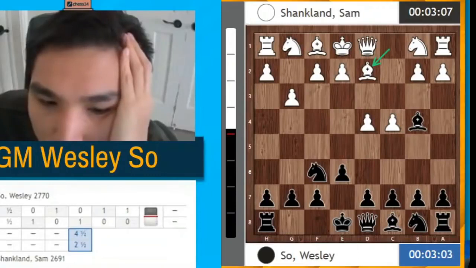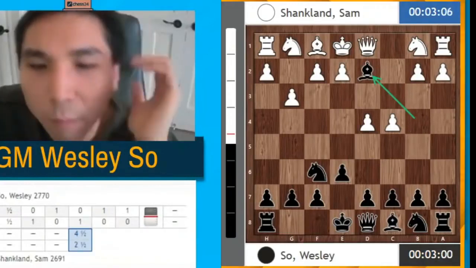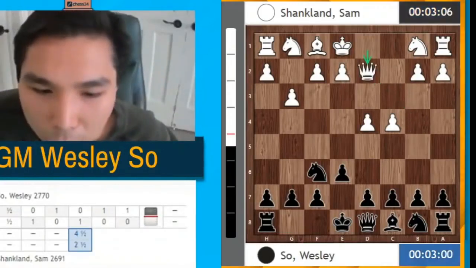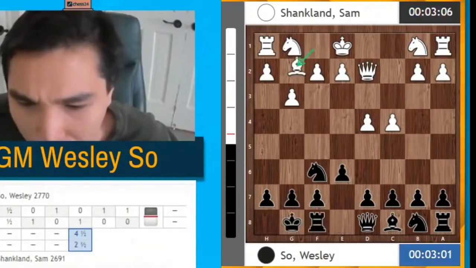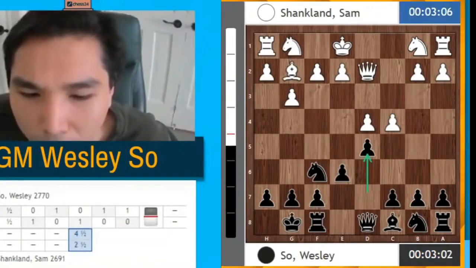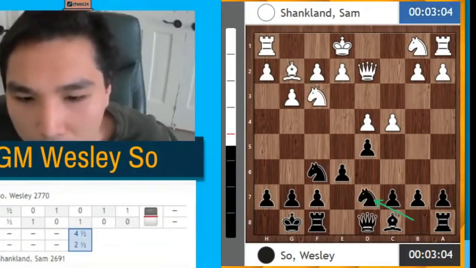Bishop d2. You know what? Let's take on d2. I've seen Magnus play this line a few times in the past, and you tend to get a very solid position. Knight bd7, c6, b6, whatever.